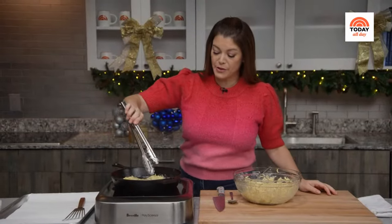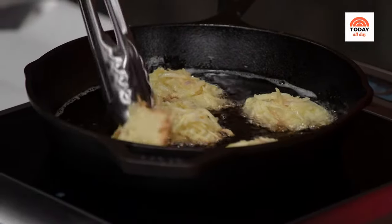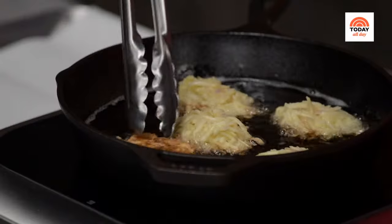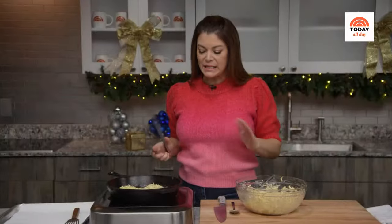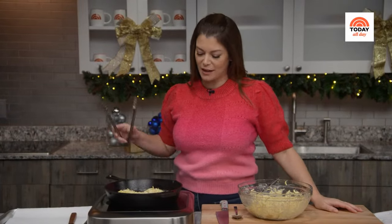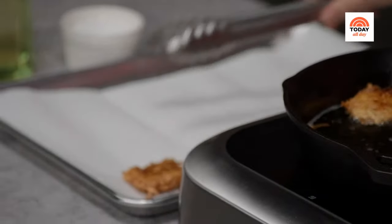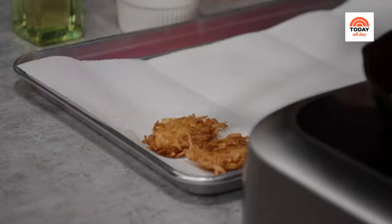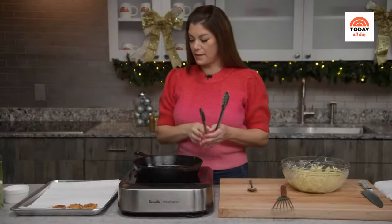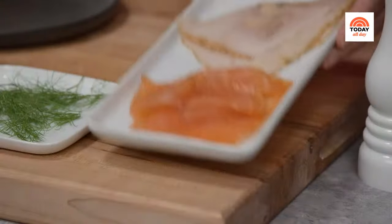You know they're ready when they start to get really nice and golden brown around the edges, and then you can give each one a flip. And there you go, you can see that it's perfectly cooked and golden. It takes about 3 to 4 minutes per side, so about 7 minutes total for each latke. You can see how evenly it's cooked on both sides. Go right on a paper towel lined plate. And then you just want to sprinkle them with a little bit of salt while they're still warm.